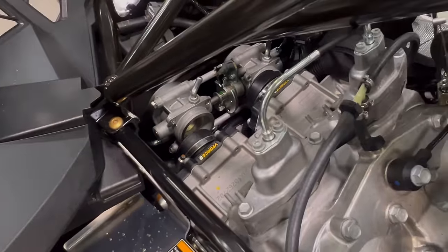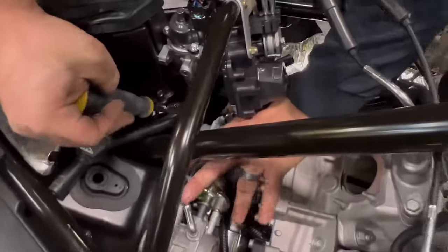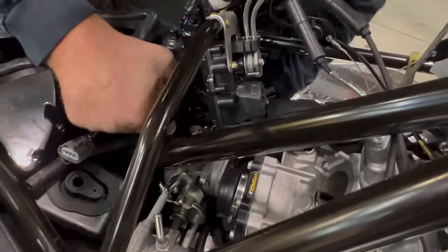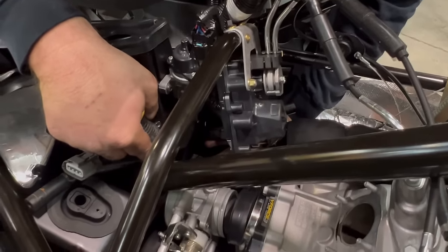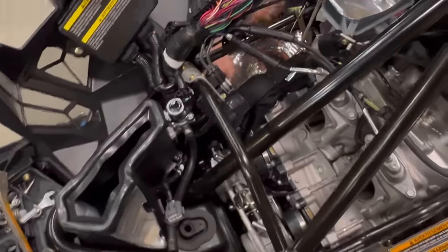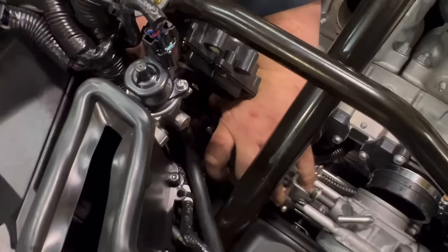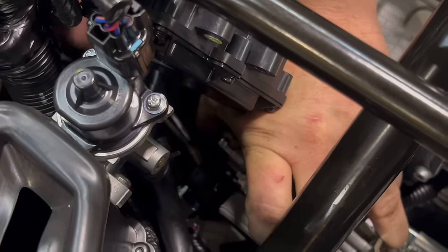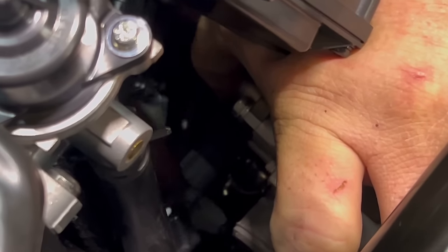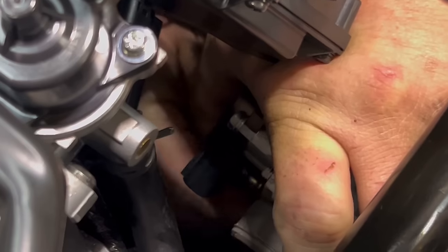Now we'll have to do the same thing for the other side, which is a little tighter because of the map sensor, throttle position sensor. This side may be easier with a pair of pliers if you can get them in there. I am sliding the clamp down and out of the way so that I can get a grip onto the hose with the pliers.